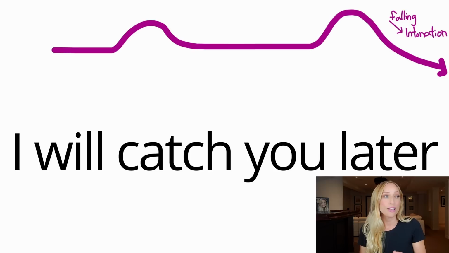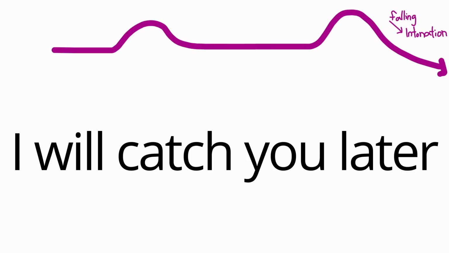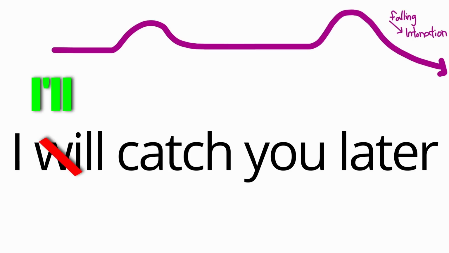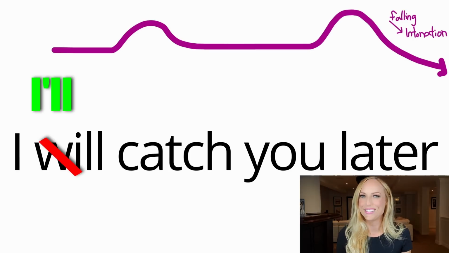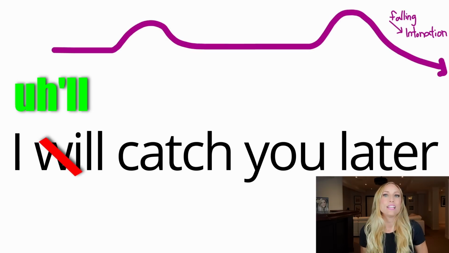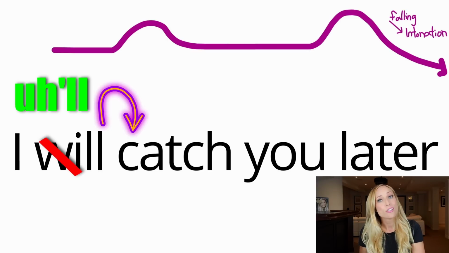I'll catch you later. And notice how all the words in this phrase are linked together with no pause. In speech, any chance to contract words together is taken for the sake of speeding up the utterance. So I and will is contracted to I'll. The I in I'll is reduced to an O. And the L in I'll links to catch to sound like will catch. The L in I'll is a dark L rather than a clear L.